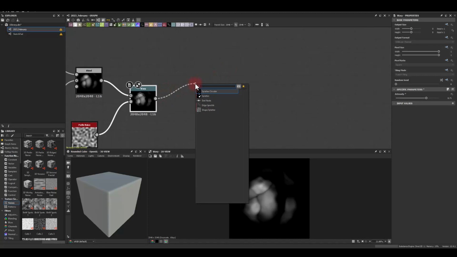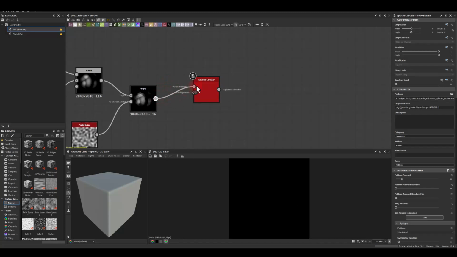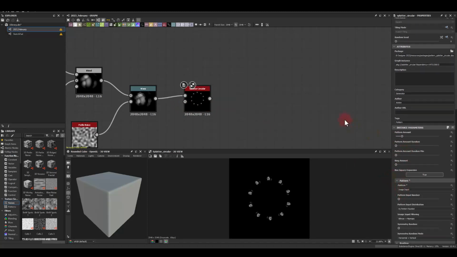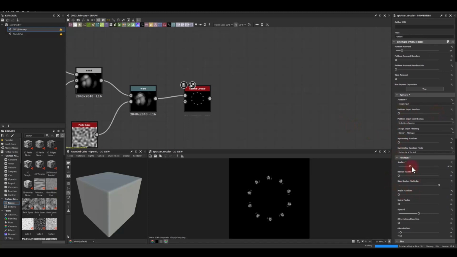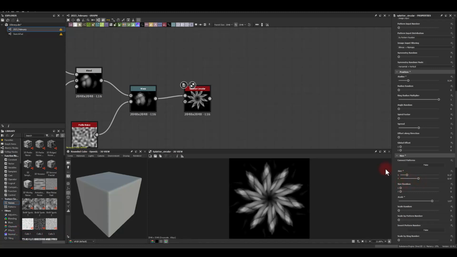And next I'm gonna use splatter circular, and that one needs to go to the pattern input 1. I'm gonna delete this. Let's pick this pattern and let's just play with the values. So I'm gonna go where my scale is, scale it up on one of the axes as well, so that scale on this axis is a bit more dominant. Put some random values as well. Okay, let's maybe keep this default.